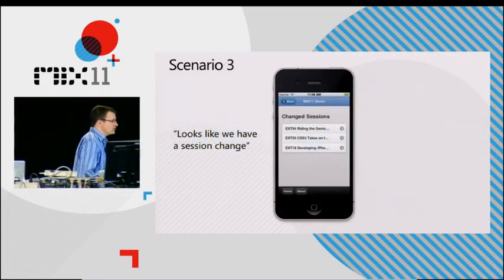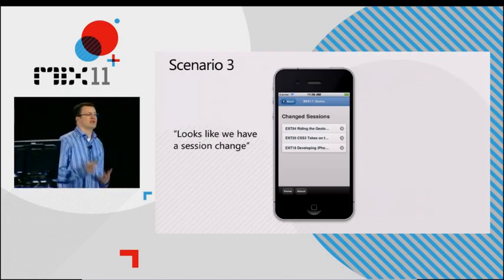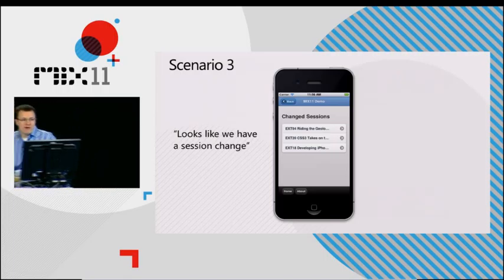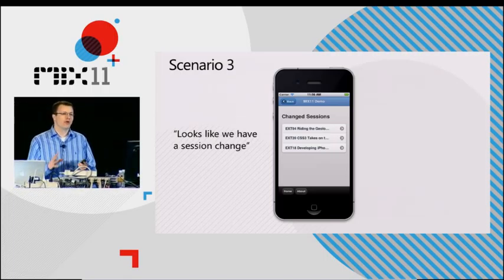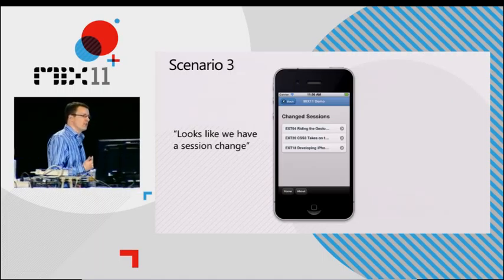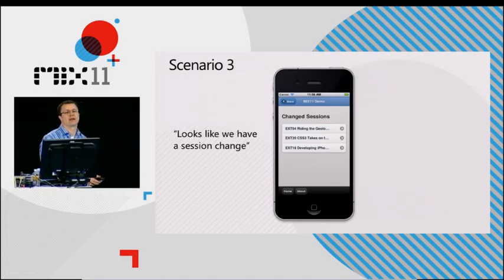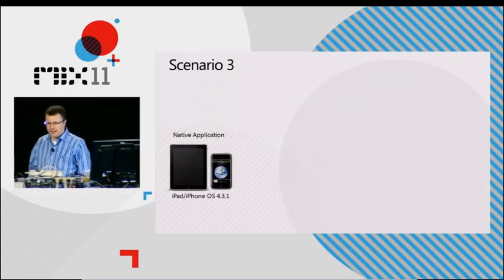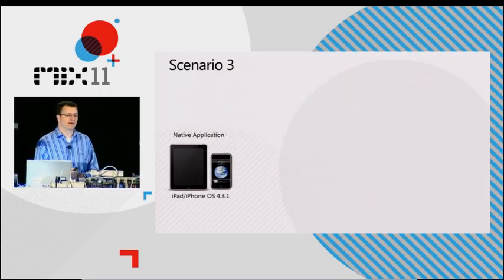Now, let's imagine that we're at the conference and we want to know what sessions have changed. Maybe rooms changed, or titles changed, or speakers didn't show up after the party. We could create a page on that, but then you're relying on people to actually go and check it, which typically isn't going to be reliable. So instead, what we potentially could do is use push notifications.